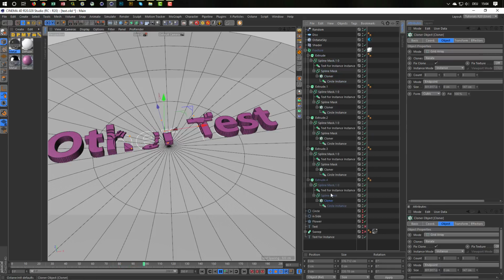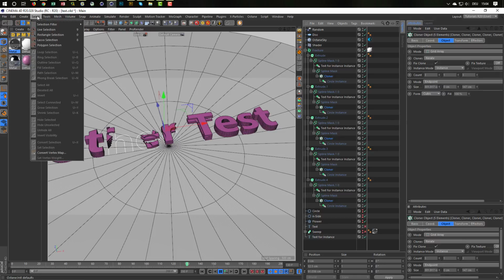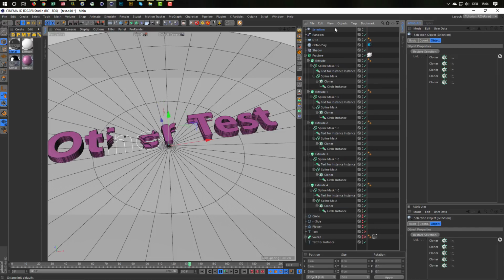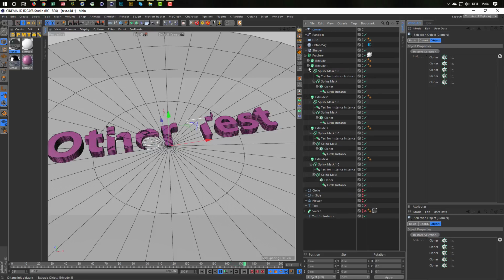But you can simply go here, select all cloners, and now make a selection object. Create a selection object. These are the cloners. See, we have all cloners inside.